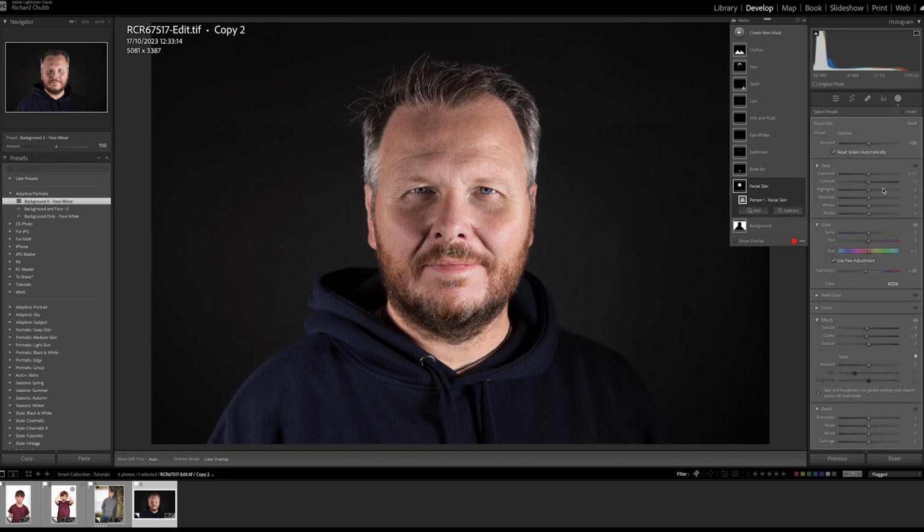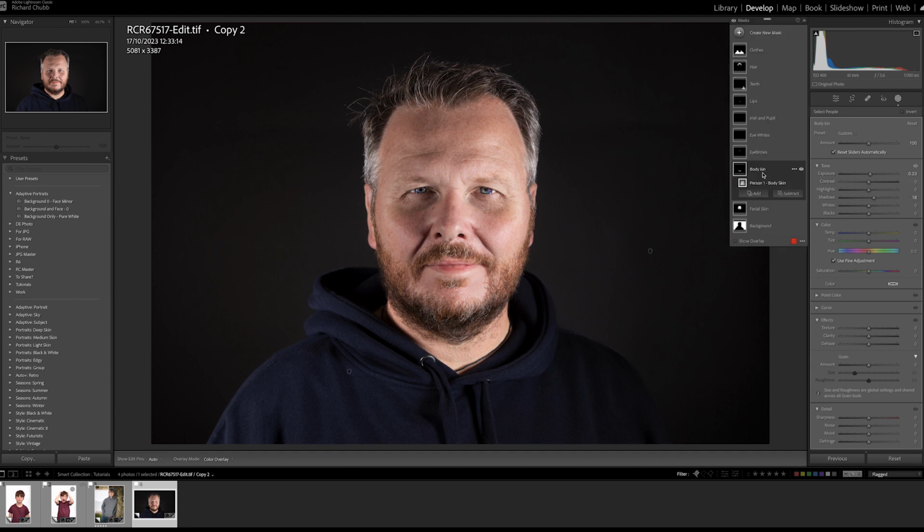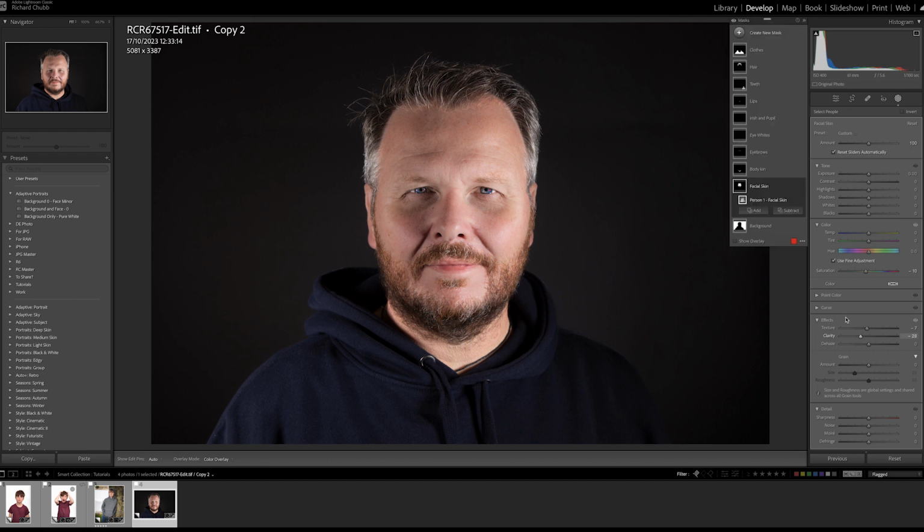So we'll just come into facial skin. Sorry, not on the face, on the body skin here. It looks a bit bright. That round here looks a bit bright, so we're just going to bring this down a tiny bit, and maybe on the facial skin perhaps I want to just make myself look a tiny bit younger. I'm not going to make myself look that young, but we are going to adjust it slightly.